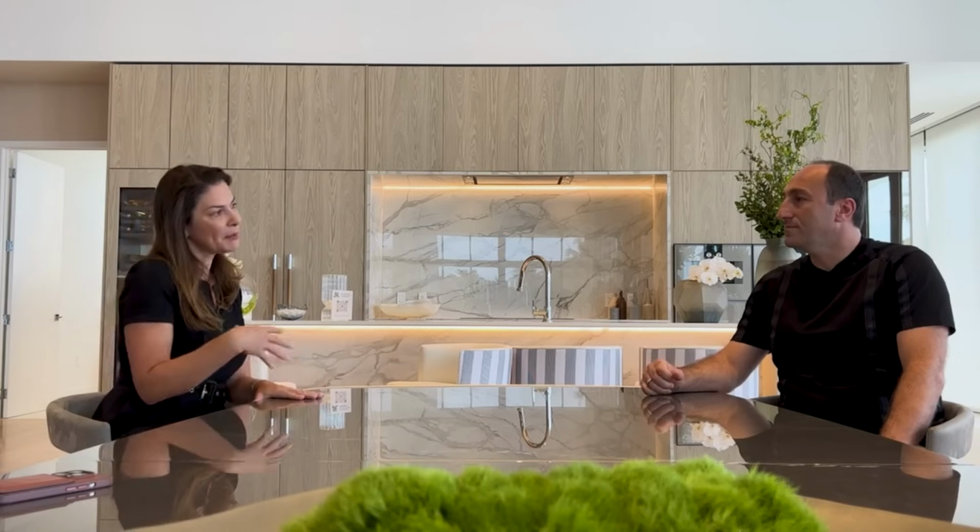And then besides that, I would address the point of investment. The majority of the people who buy with us buy as a second home, as their first home, or a place that they really desire, to own a piece of the ocean in Sunny Isles. But when you look at the price per square foot today, we're very competitive with the price per square foot of Miami today. The price per square meter is an easy way for our international buyers to understand.